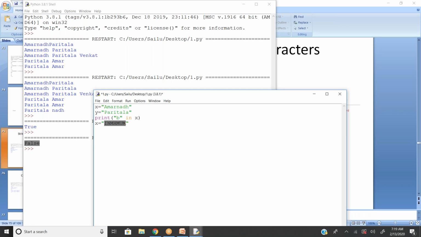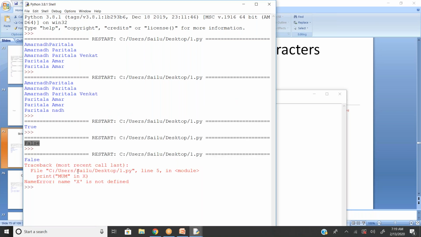Similarly, in India, I have Karnataka, Bangalore. I have Telangana, Hyderabad, and I have Andhra, Vizag. So like this, I have different codes. Now I need to filter it. Is it possible for me to filter? Yes, I can filter it by using print Mumbai in X content, X variable.